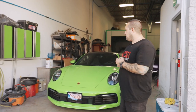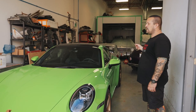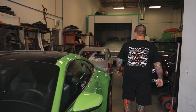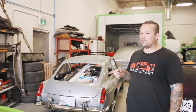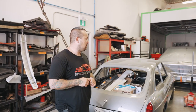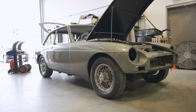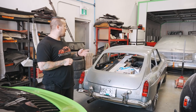Now we're down at the lower shop. One of the big ones we've been working on that's been a challenge is a 992 — we took a TechArt add-on wing and turned it into a mini ducktail. That one's all done and it's leaving today. Another one we haven't talked much about — we painted this little MGB GT. It's been painted and they're just doing assembly on it now, then it'll go up to the upholstery shop to get trimmed out.